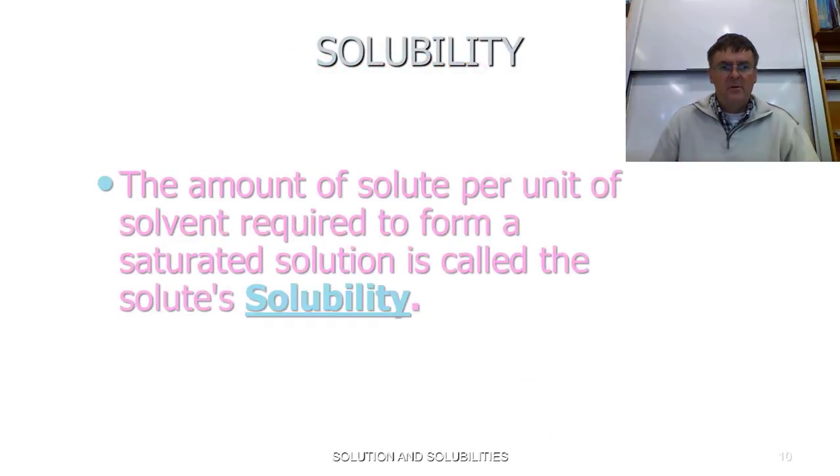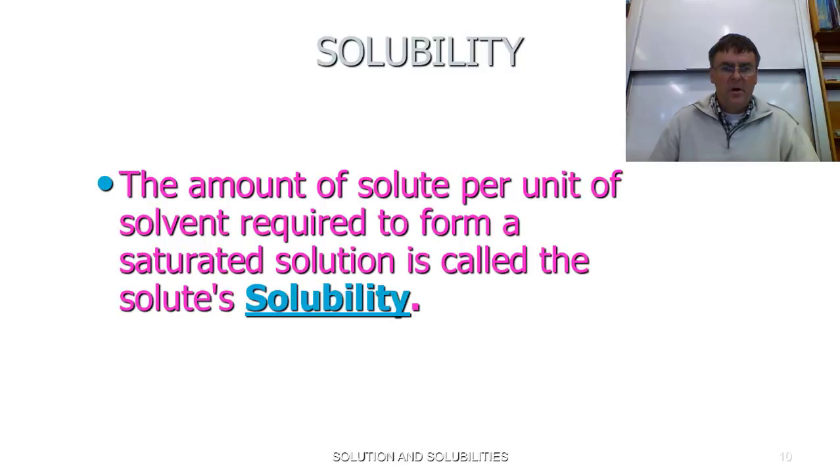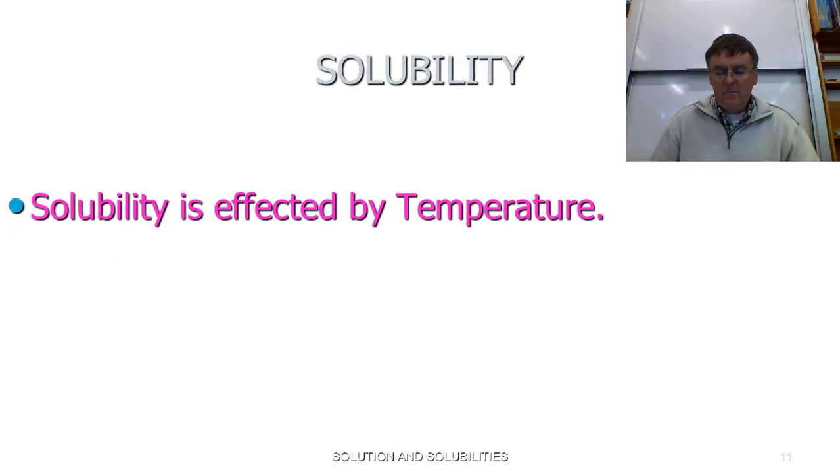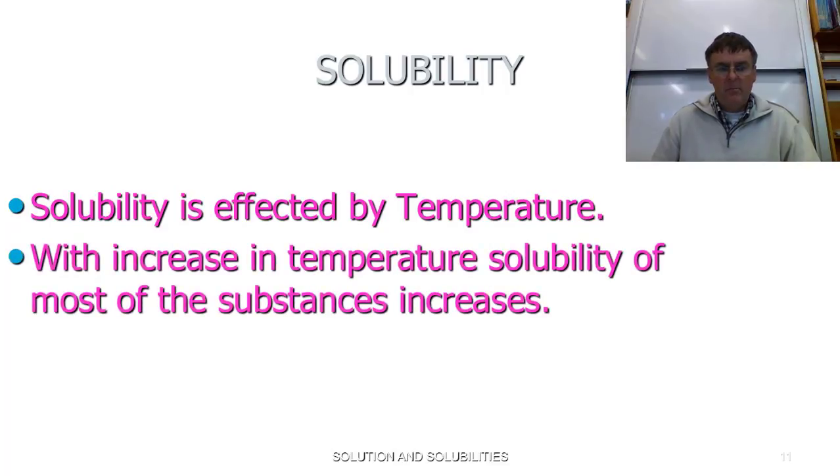Solubility does some funny things, as we mentioned. So how much is required to get to a saturated solution is called the solute solubility. Some things are more soluble than others, and temperature affects that mostly. We should know that you can dissolve more into hot stuff than cold stuff. So yeah, most things increase in solubility with temperature.